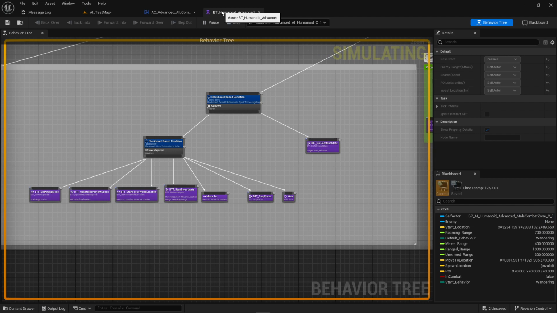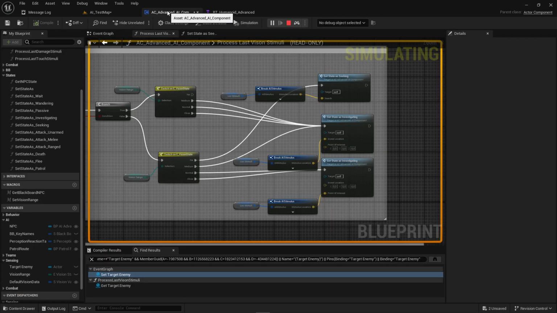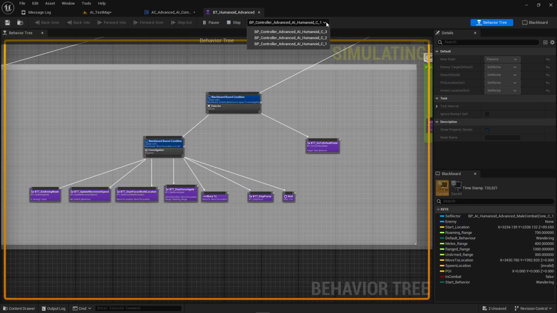Now he's wandering, so he switched between the states. That is not the issue. Three wandering, two wandering, one also wandering. And you see the move to is updated, the POI not.